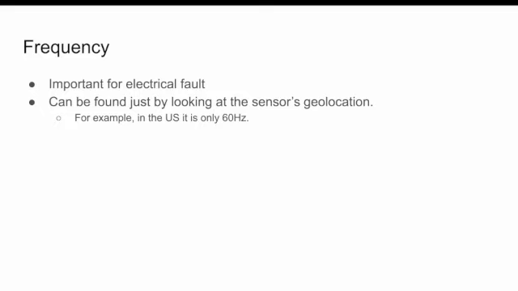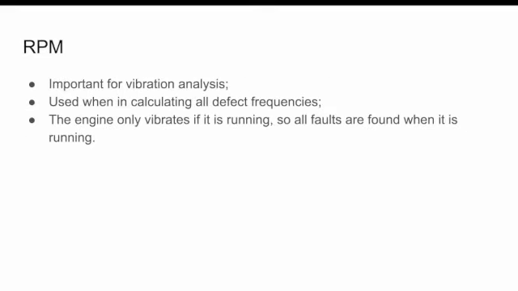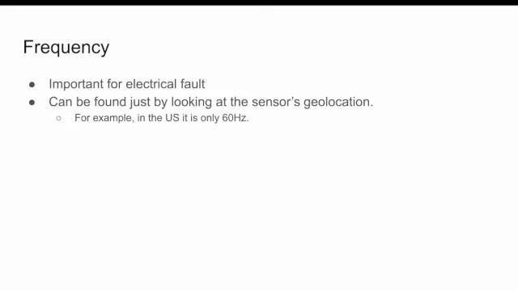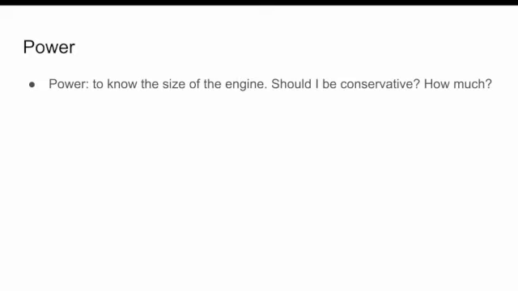The frequency is important mainly because we can find electrical faults with it, not vibration analysis, but electrical faults. It is not really as important as the bearing or the RPM, but it's still important. And it's not hard to find because you don't really need a motor plate to know, since in the US it's only 60 hertz, or in Europe, I think it's 120 hertz.